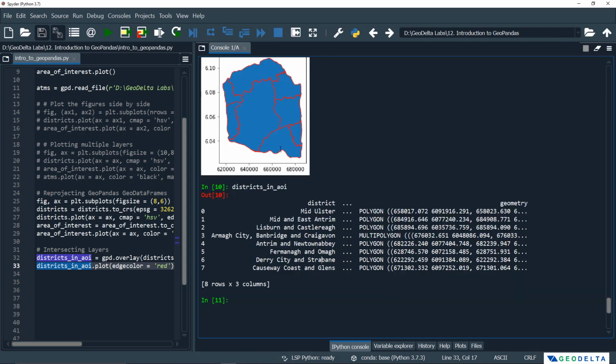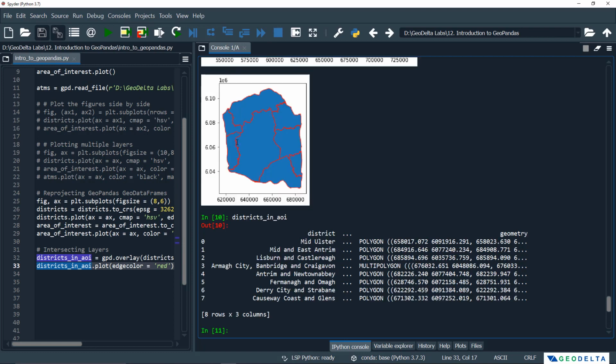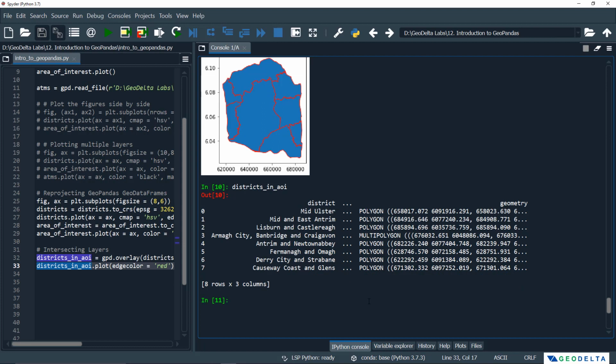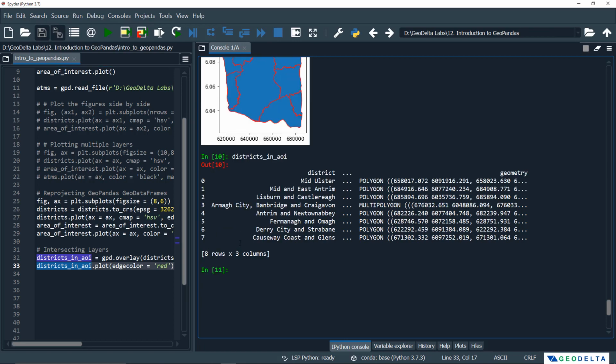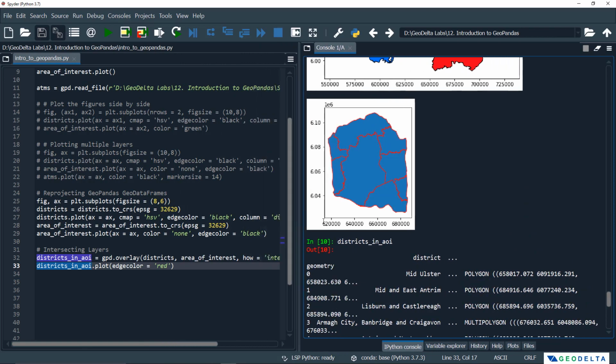Let's say if I'm interested to know the area of the parts of these different districts which happen to be located within my area of interest. And to perform those kinds of geometrical calculations, you can very conveniently use Geopandas as well. So that's going to be our next task, how to calculate the areas using Geopandas.